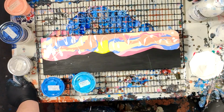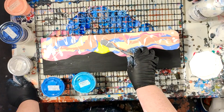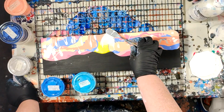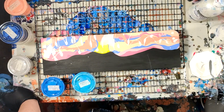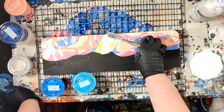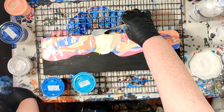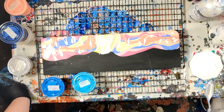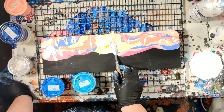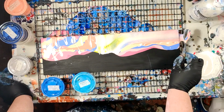Dunk the whole thing, the whole back, and swipe the sun kind of just out. Should kind of go just all the way up here and sort of out. Pushing a lot of that paint off because there is just a lot of it. It's the way you get good color mixing, but there is a lot. And then push it out kind of all the way.